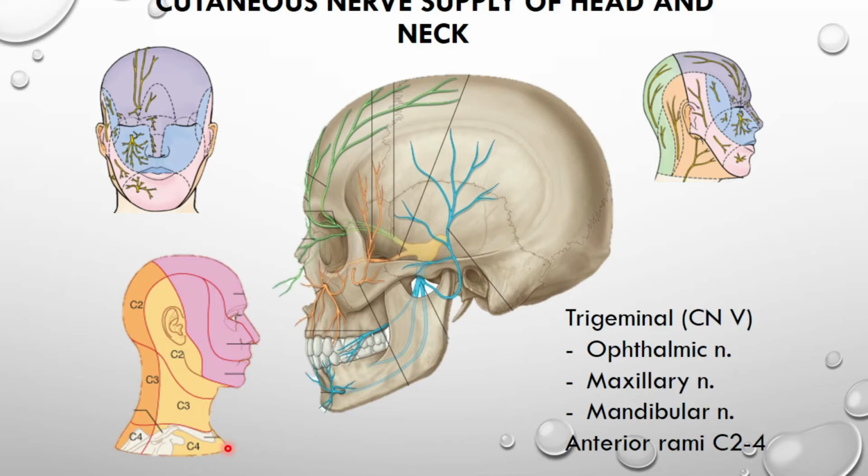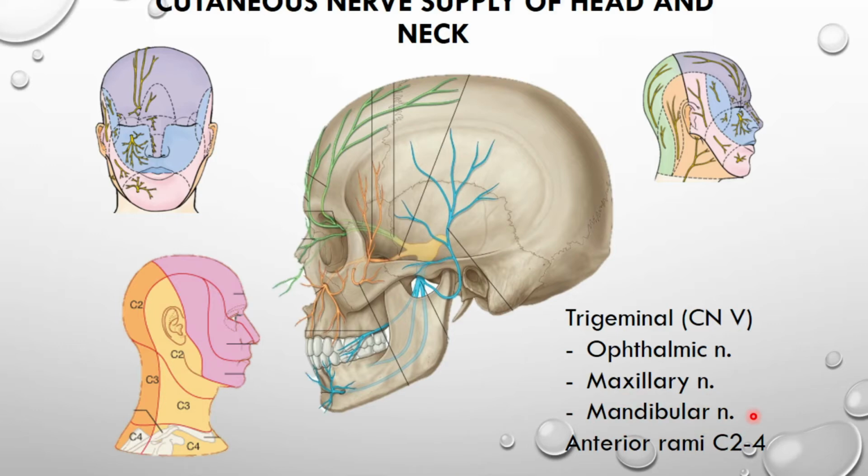And it's important that you don't get the cutaneous or the sensory supply to the head and neck confused with the motor supply of the head and neck. So as we've said, the muscles of your face are supplied by the facial nerve, but the skin of your face is supplied by the 3 divisions of the trigeminal nerve. And then the muscles of mastication, which are separate again, those are the muscles responsible for chewing, are supplied by the trigeminal nerve, and specifically by the motor branches of the mandibular nerve.